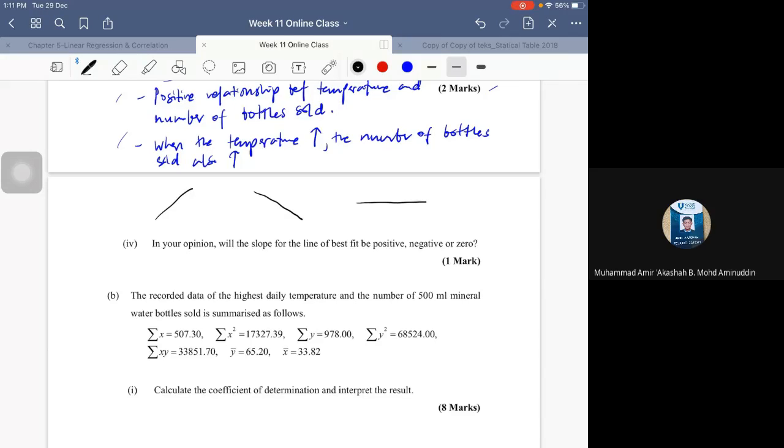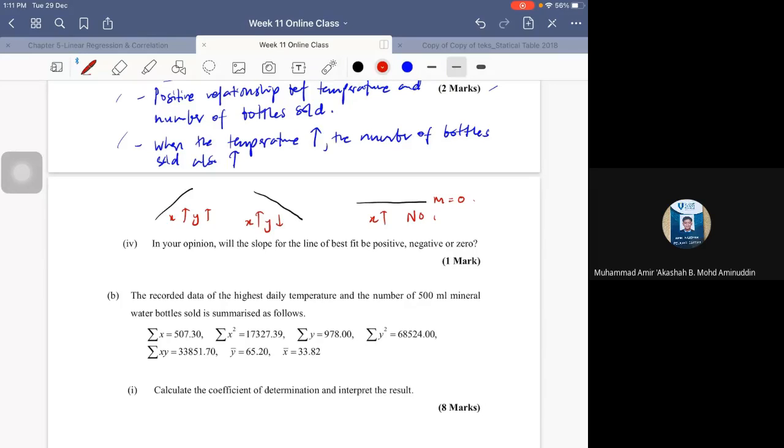When you have a positive gradient, it means that when x increases, y is also going to increase. It's the other way around when you have a negative gradient: x increases, y is going to decrease. When you have a gradient equal to 0, it doesn't go up, it doesn't go down. Meaning that whatever the value of x is, it's not going to change the value of y. Or in other words, no relationship between x and y. That is what I mean by having a gradient of equal 0.